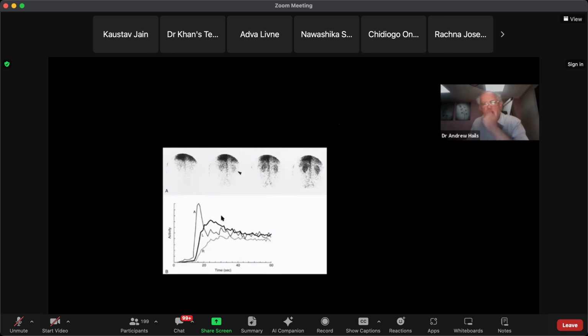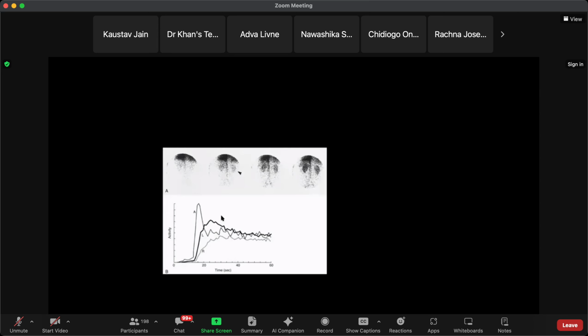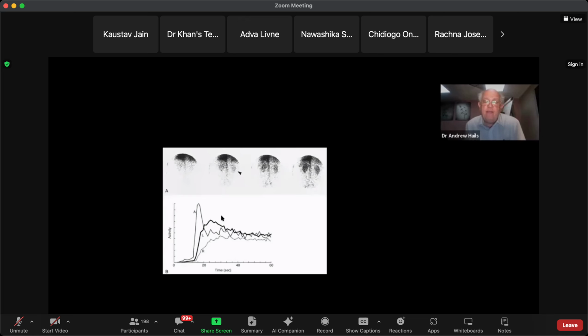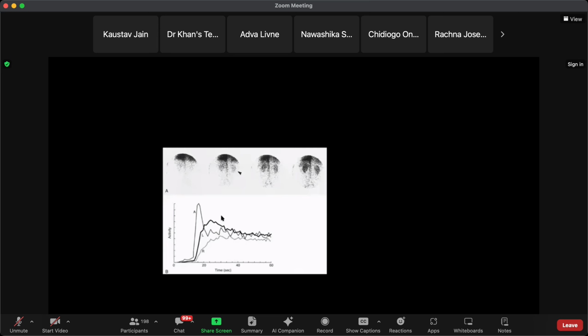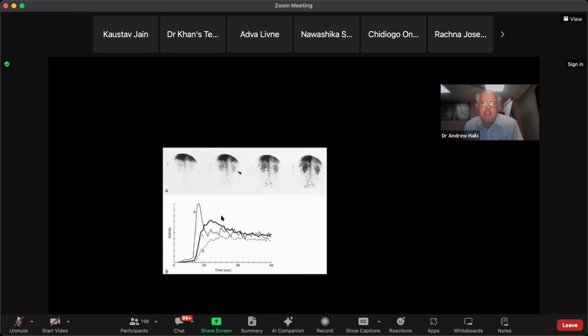Now, we're now on to kidneys. Okay, so I've got a couple of pictures here. Now, I've projected it, could you tell me what you've got here on this screen? Hi, is this a MAG3? Yeah, quite likely. So which part of the examination is this?